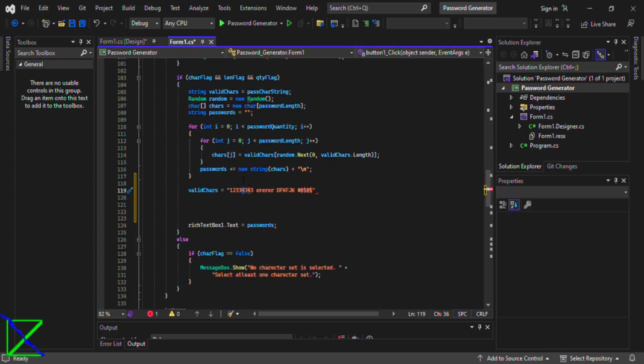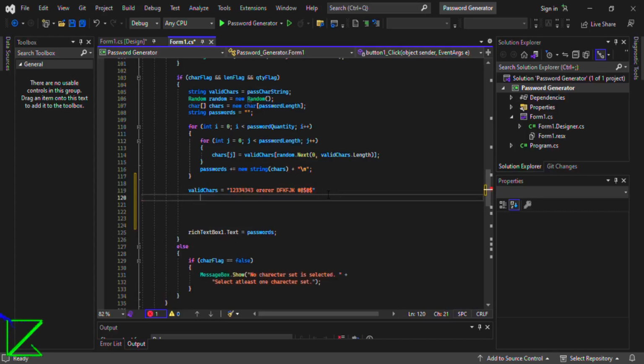Suppose it runs for the first time. j will be 0, at the 0th position. It will randomly choose any one character because of random dot Next. Suppose it chooses j, it will place it here at the 0th index.